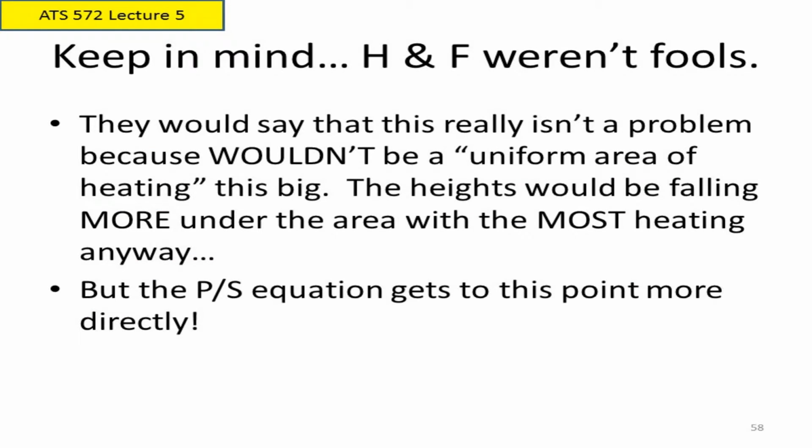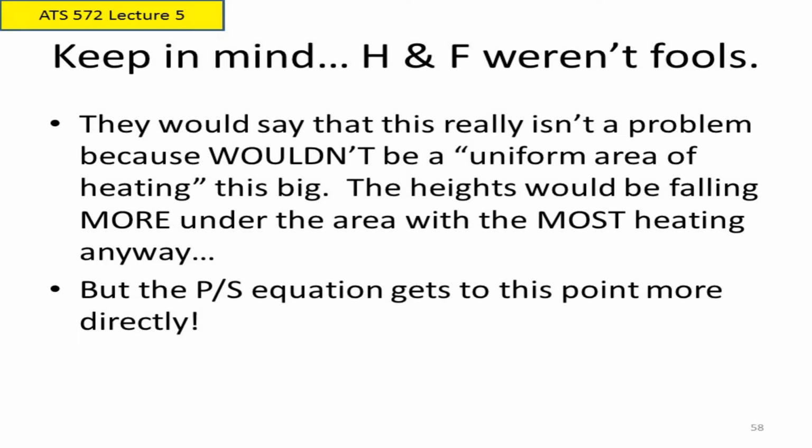They would say that's not really a problem because in the real world there wouldn't be uniform heating over some giant area like the size of the United States. There would be an area where there was more heating. That's where we'd be looking for the height falls, or there would be an area where there was uniform cooling, and that's where we would look for the height rises. So, I mean, they're not being stupid here. They're saying you'll have the sense to work this out. You won't really be talking about uniform heating over the whole globe or something like that.